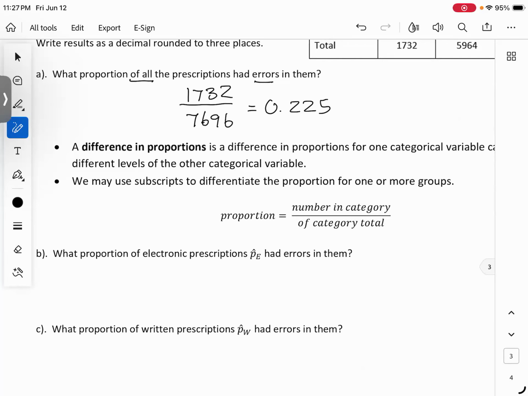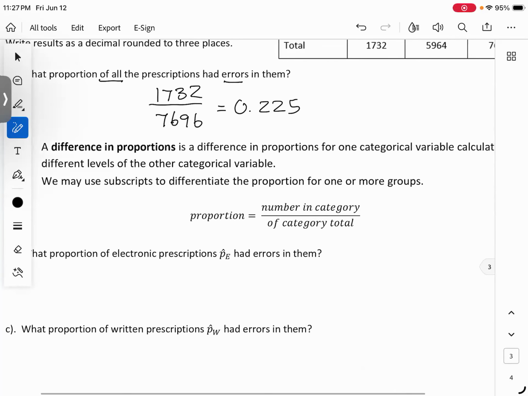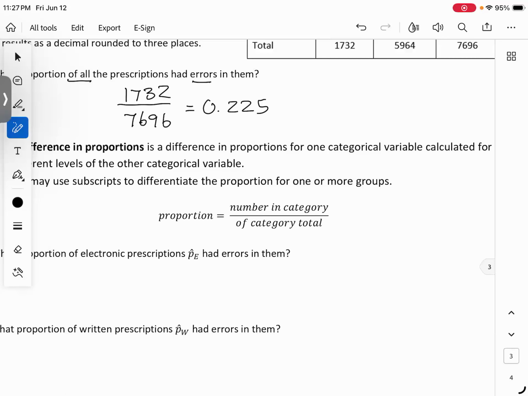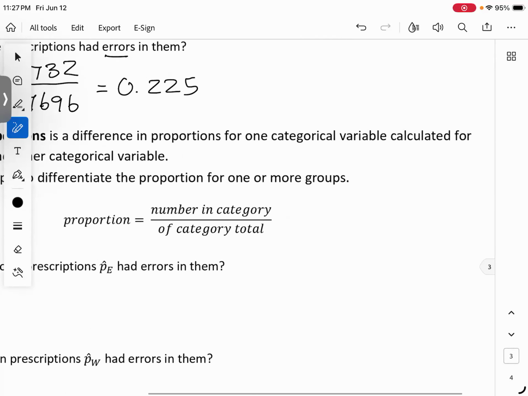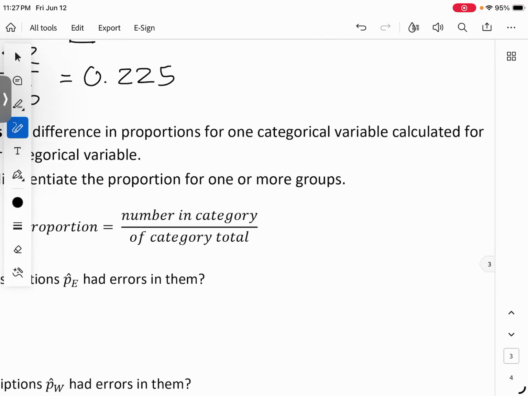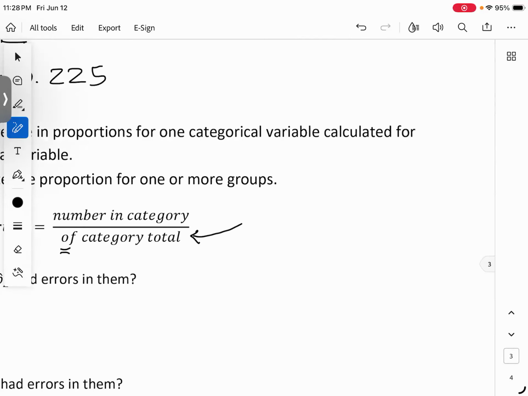The other thing is sometimes it's not just saying out of all of them, it may be focusing on a particular group. What I mean by that is they might say the word "of." That's kind of the best trigger word, like "of this group" or "of this group." And so this total here sometimes is not the big total. It's a total for just a column, or it might be a row total. And so let's take a look at some of these examples where that's the situation.